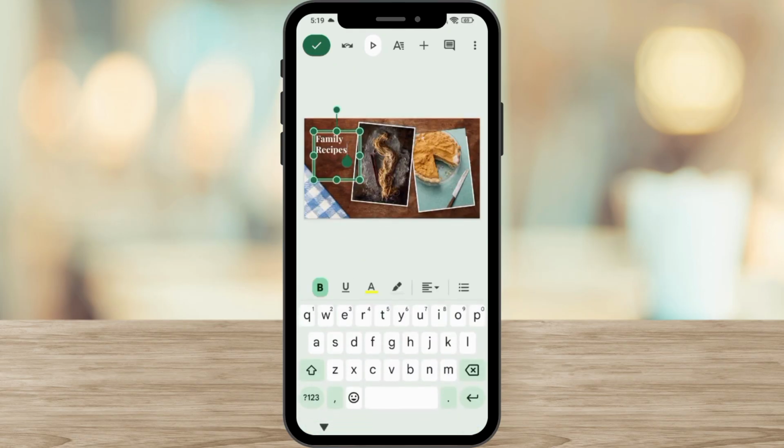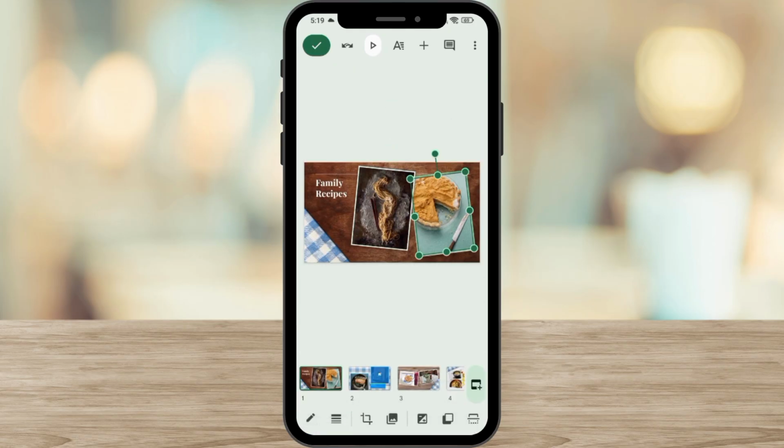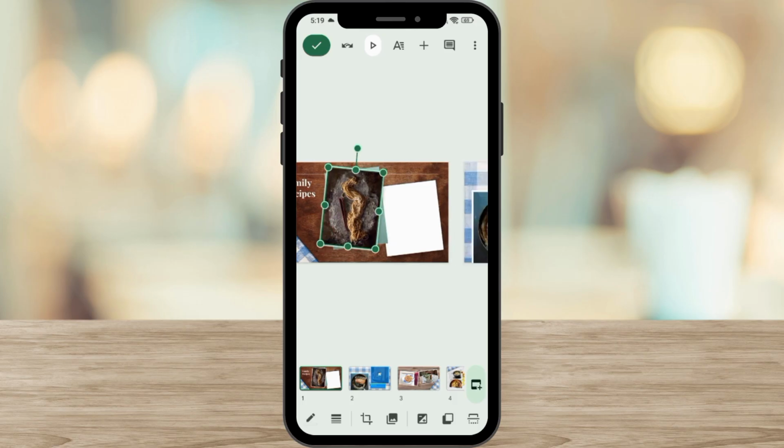When you're ready to present, tap the play icon to start. You can present directly on your device for a quick review, present to a meeting for live collaboration, or present to a scheduled meeting if it's already on your calendar.